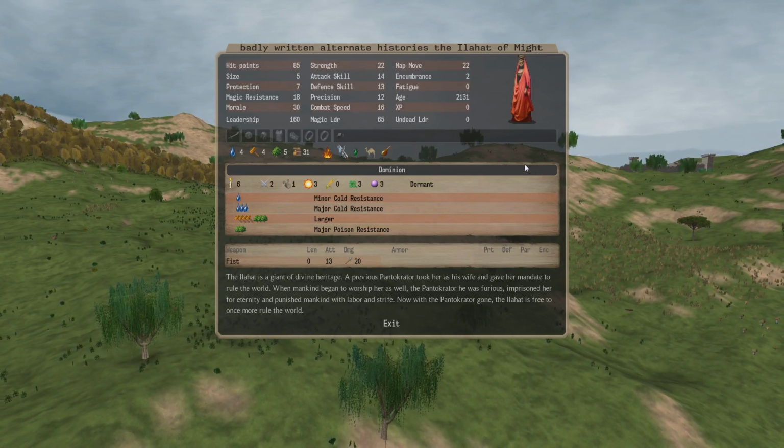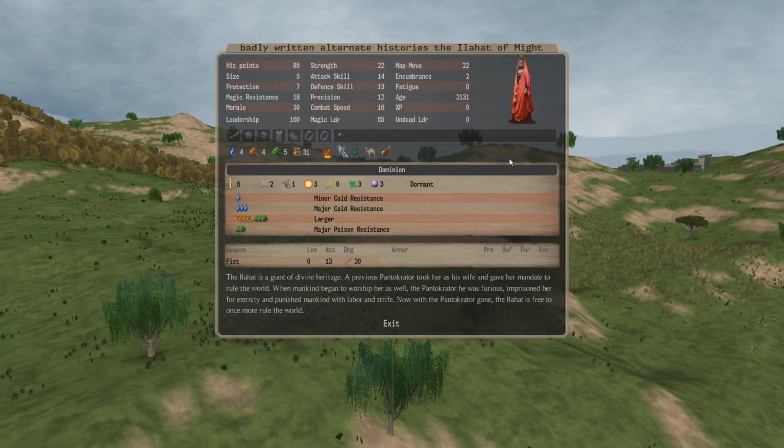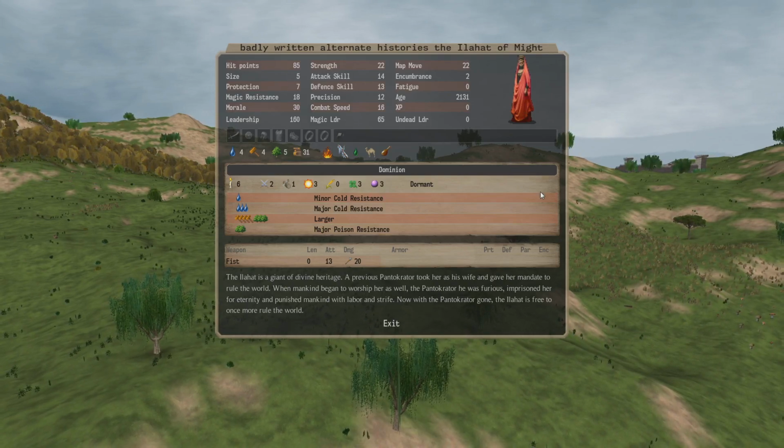So that is Badly Written Alternate Histories, God of Ubar. I hope that you guys enjoy this series.